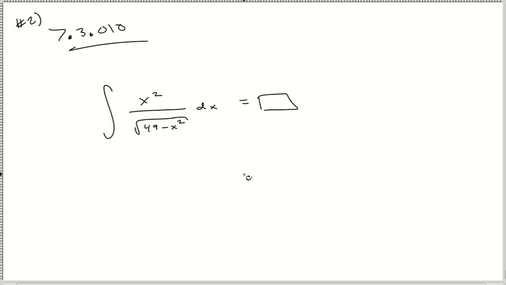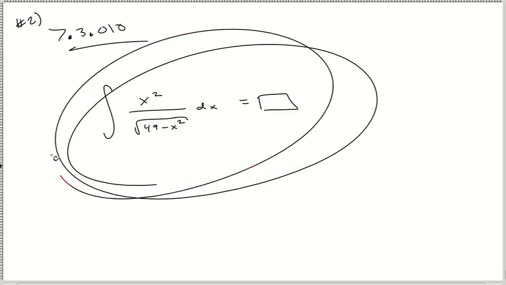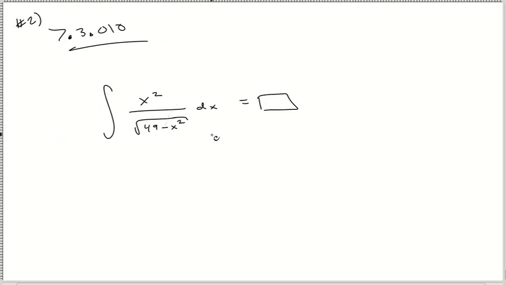No, because when you go to your quiz or your exam, it's not going to say that. So how do you know that you're supposed to use trig sub on this? I'm going to give you some hints. First off, square roots. Something squared minus something else, the same thing on both the top and bottom. If you see a square root, that is a big indicator. If you see something squared and something else going on, big indicator.